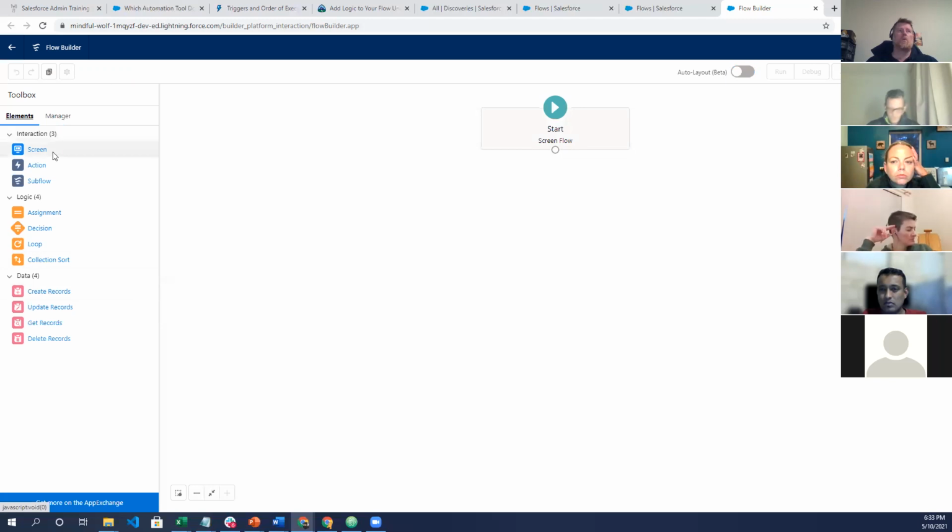Interactions, so quite often you will use a screen, and I might go back to the other example from the Trailhead. Actions, subflows. So you can call a flow from a flow.